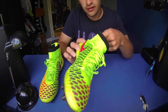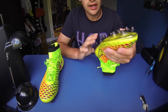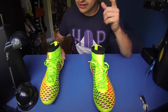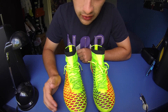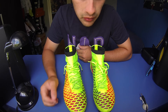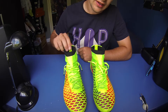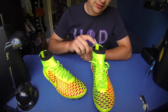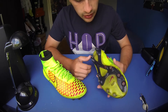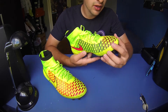I'll talk about the fit, if I'm having any problems with them, durability, things like that. Starting with durability — these things are great. It's the first Nike shoe I've seen in a while that's actually held up very, very well. I know there's been some problems with the Hypervenoms; many people have had tears and rips. But these have been pretty good after a month of solid wear.